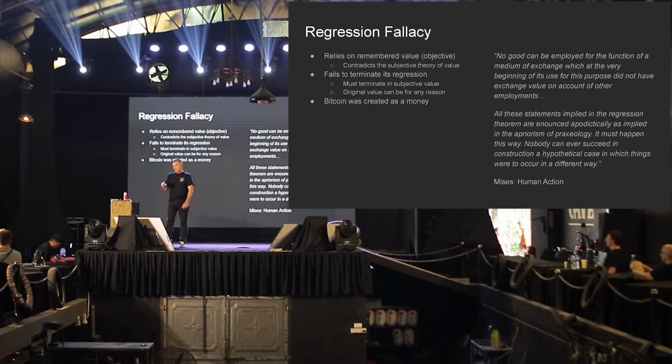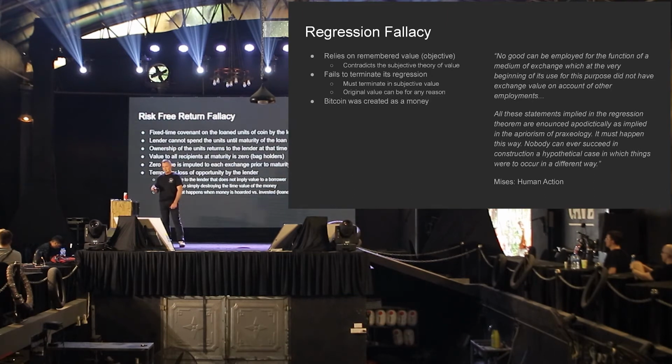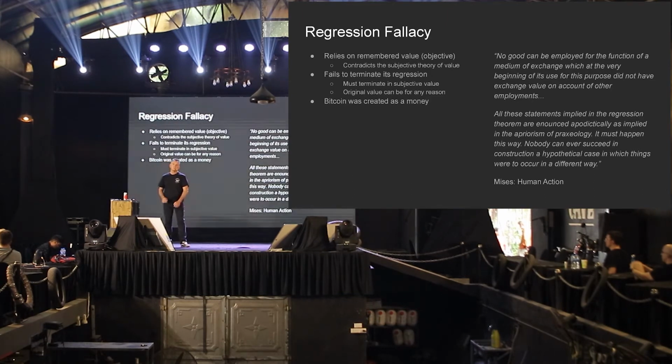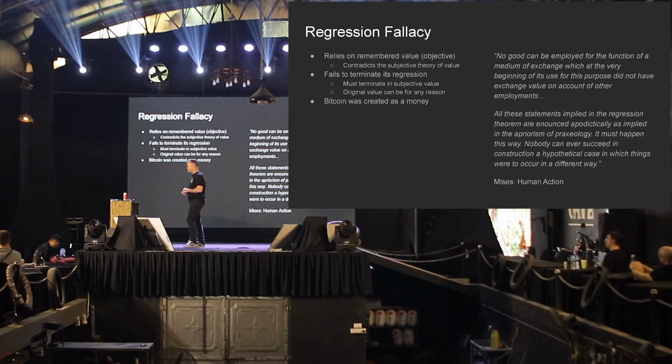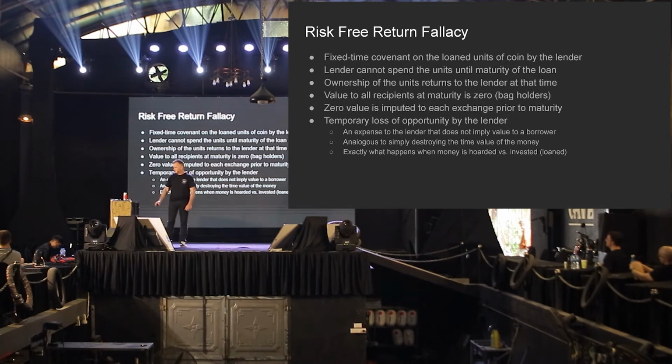There's people who have tried to justify this fallacy by using arguments about it having prior industrial use as a collectible. That's another fallacy, the collectible tautology. It just doesn't actually say anything. But I won't go over that. Some people try to hold on to Mises's regression theorem in the face of Bitcoin. But I don't think there's really any need to.